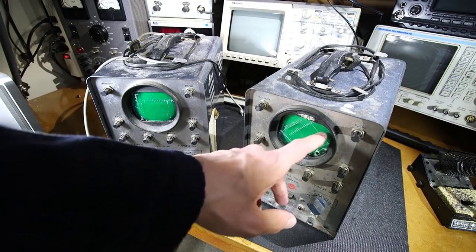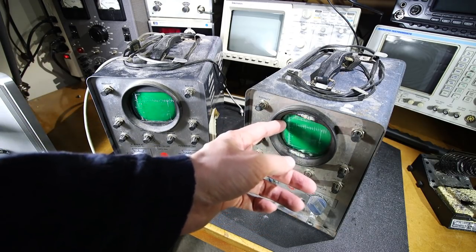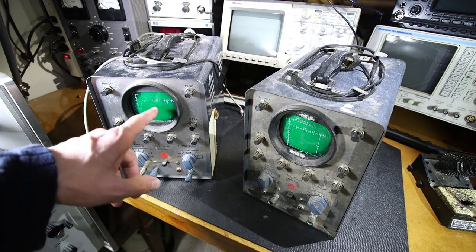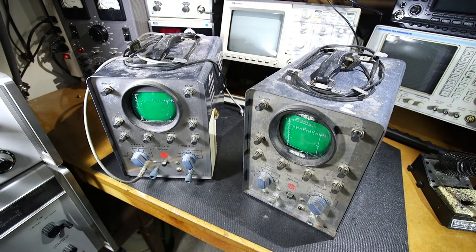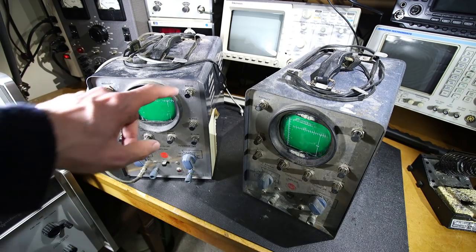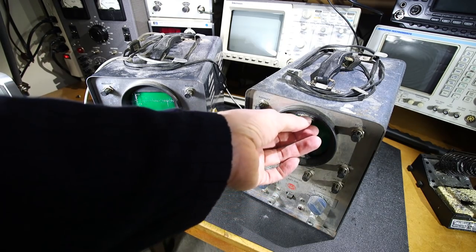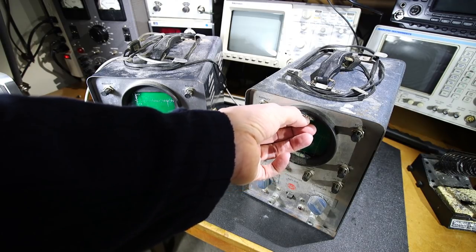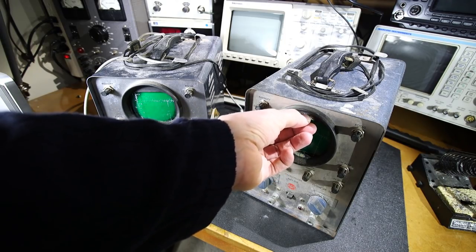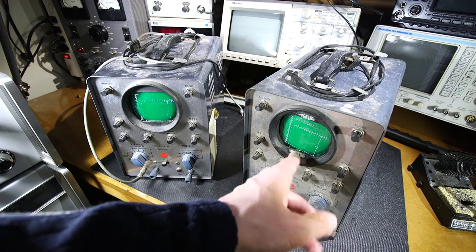Look at the graticule, it looks like somebody tried to tape it into place. And as you can see, they're pretty trashed looking, this graticule and this one as well. Luckily, what I'm going to convert this into doesn't require the use of a graticule, so I can completely remove that. The rubber is still good around the CRT, so that can be cleaned up. I imagine this tape has probably made its way into the rubber. Yeah, it might be able to be removed. A lot of the time when you put certain tapes onto rubber, it almost becomes part of the rubber. But this stuff might actually come off.